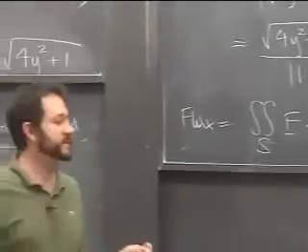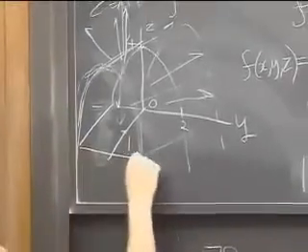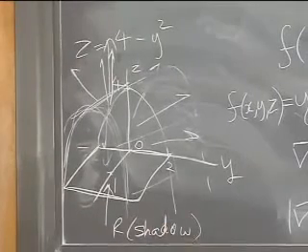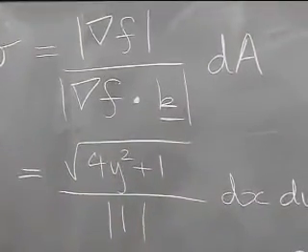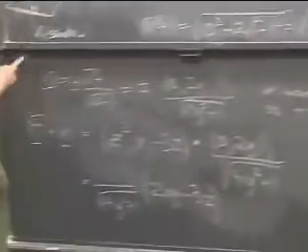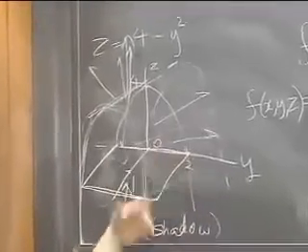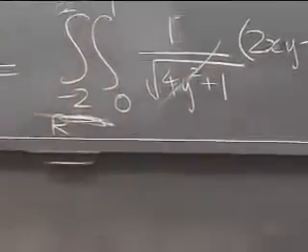In order to make sense of this, we have to understand that this is an integral over some region R, where R is the shadow of the surface. So let's come back over here to our picture. The shadow on the xy plane is actually this rectangle. So this is R, the shadow. According to my prescription, to do the integral over the surface, you have to do a different integral over the shadow. This factor here converts you from the curvy surface down onto the shadow. Now, on this shadow you can see the values of x go from 0 to 1, and the values of y go from minus 2 to 2. That wasn't given, that only comes out of the picture. So the values of x, which I wrote dx first, go from 0 to 1, and the values of y from minus 2 to 2.